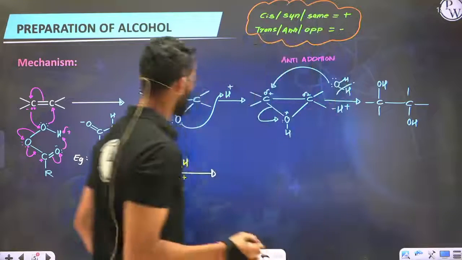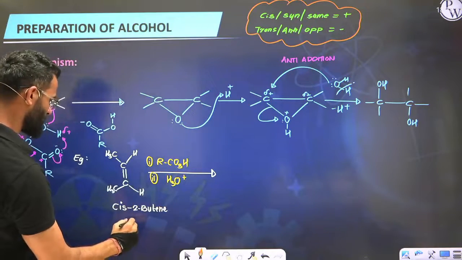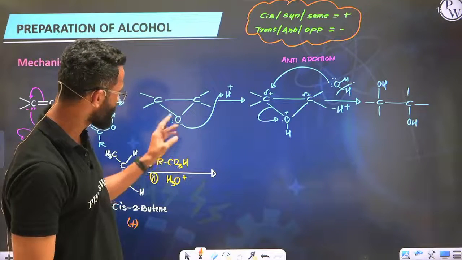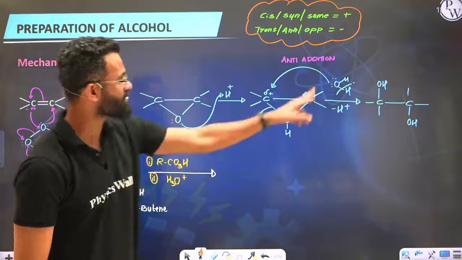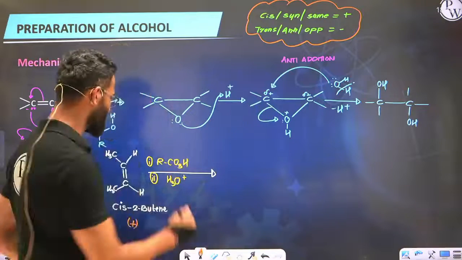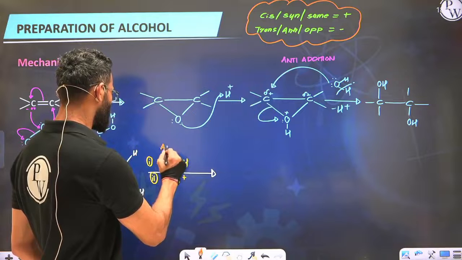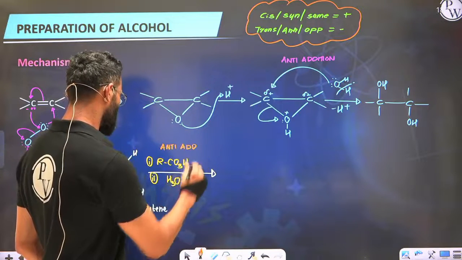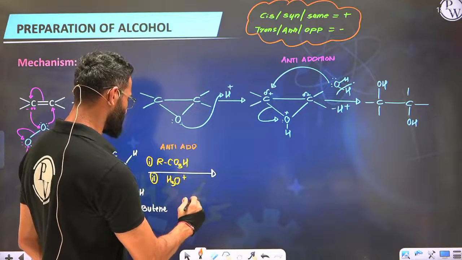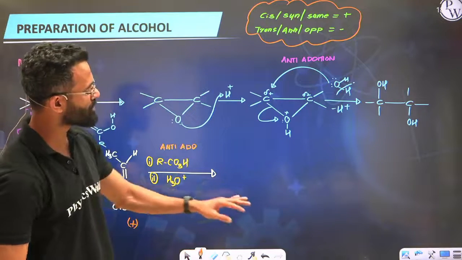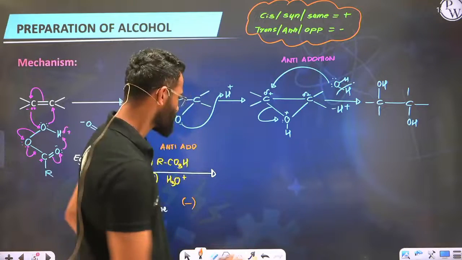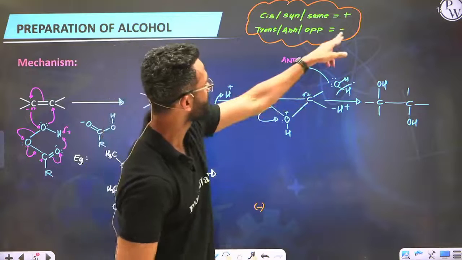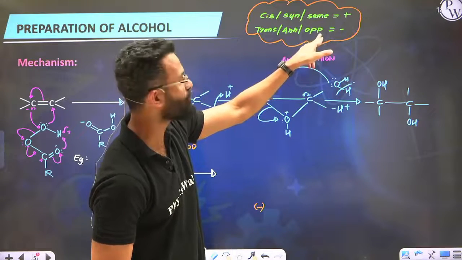So the simple trick was here. Starting compound is cis, so I am using the term plus. RCO3H gives you epoxide, and then addition of water takes place from the opposite side, meaning what kind of addition is that? This is an anti-addition. Since this is anti-addition, we will use the term minus. Plus and minus is going to give you minus, right, everyone? So if I know my product is going to be minus, meaning what? Minus meaning the two new groups are added from the opposite side.